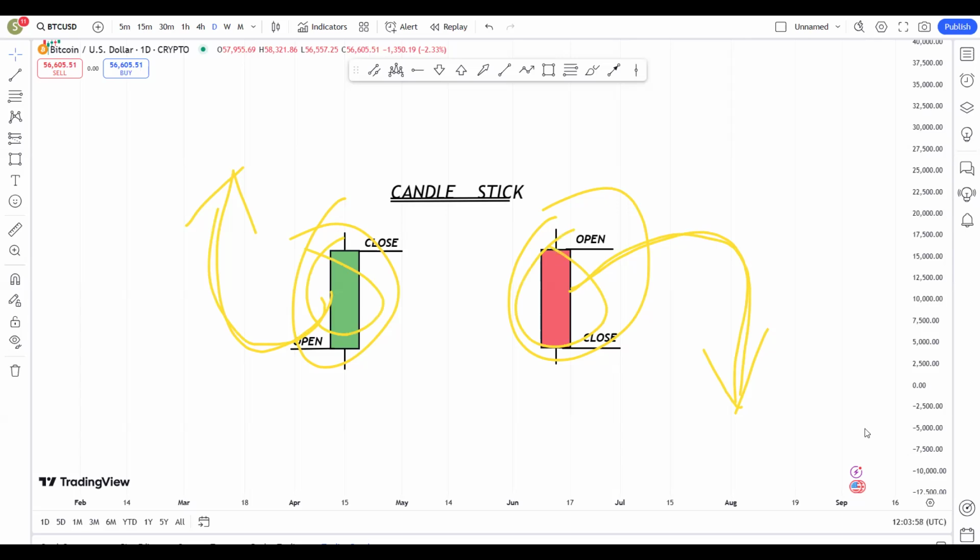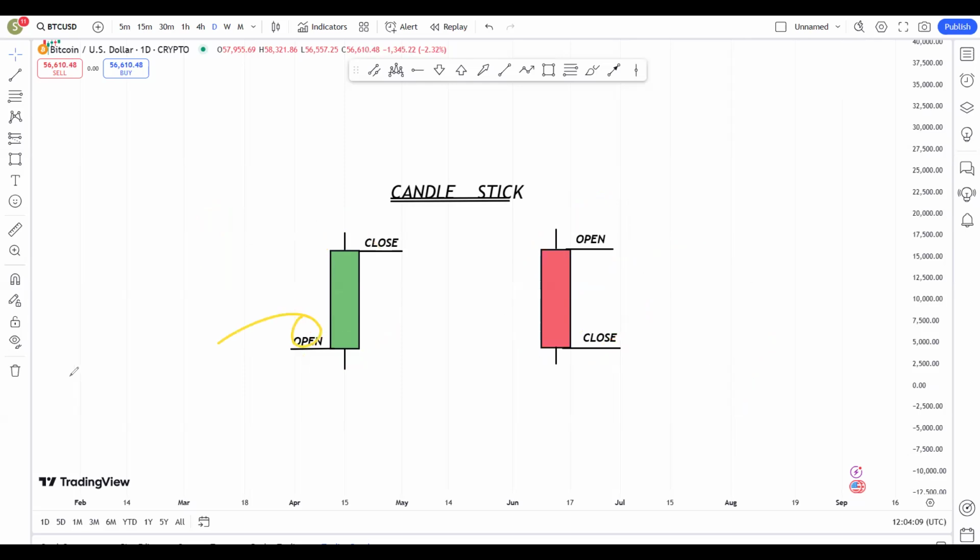Now I'm going to explain something, because I know most of us wonder how a candlestick actually opens and how it closes. That is what I'm going to explain today. If you see what we have right here, we have the opening and then the closing, and then the opening here and the closing right here. And if you look at this, this is the body of the candlestick, the body of the candlestick.